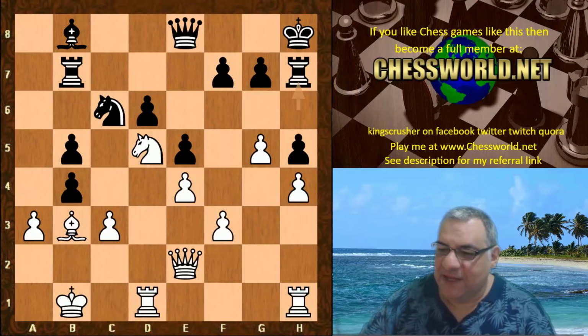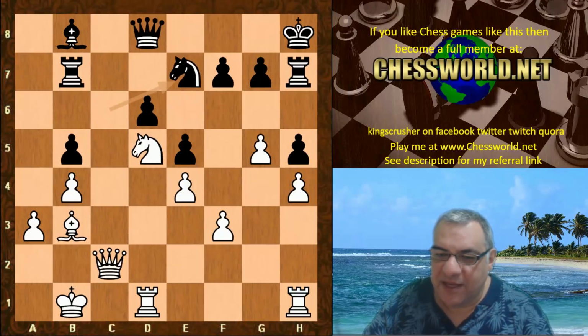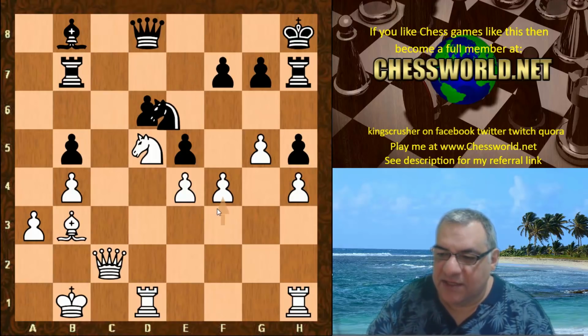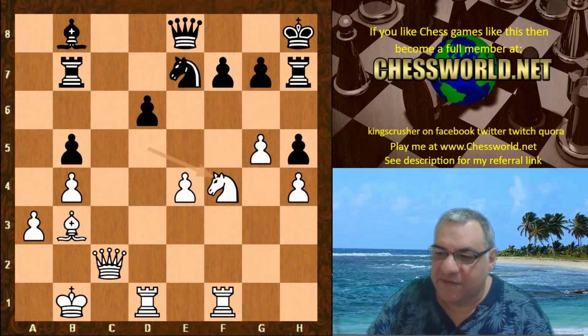Yeah, it's unbelievable. C takes, queen d8, queen c2. We have knight e7, and now f4 here, trying to open up that f file. Knight takes. On e takes f4, rook hf1. This position is very pleasant for white indeed.